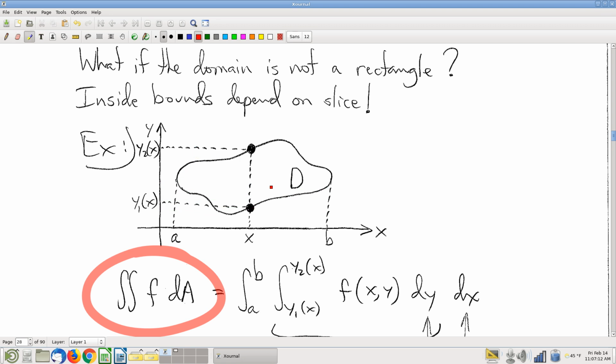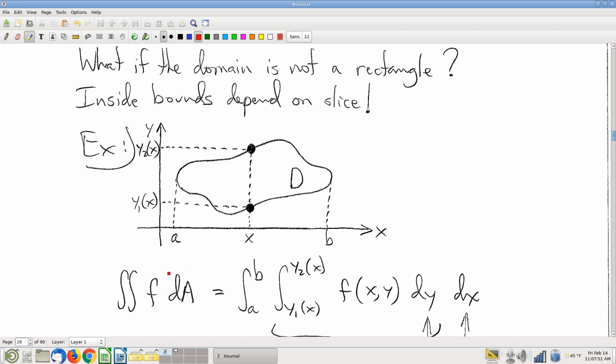Non-rectangular domain. We can't use quite the same definition. This is not a Math 212 appropriate thing to worry about, so don't worry about the definition. A double integral over a non-rectangular domain is exactly what you think it is. Chop up that domain into a bunch of little pieces. Do the computations on each little piece. How much metal is there in that little piece? Density times area, it's exactly the same. And then add up over the actual pieces that you actually have. So that's the way I want you to think about a double integral for a non-rectangular domain. You're just adding up over those actual pieces.